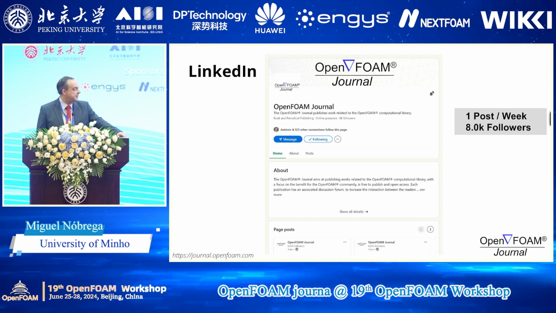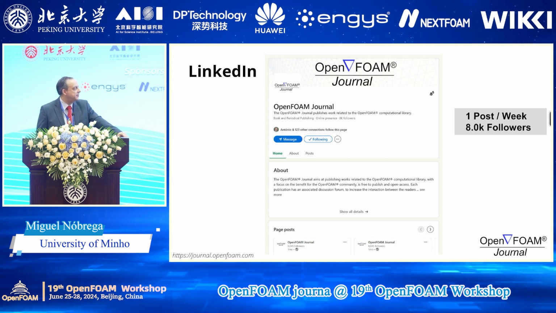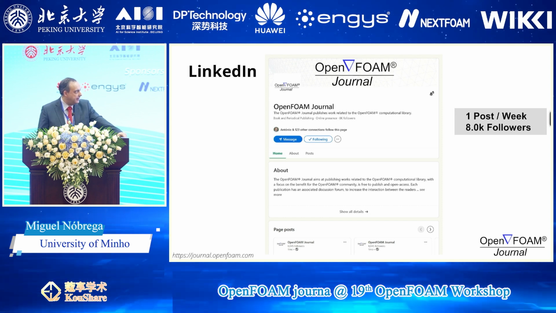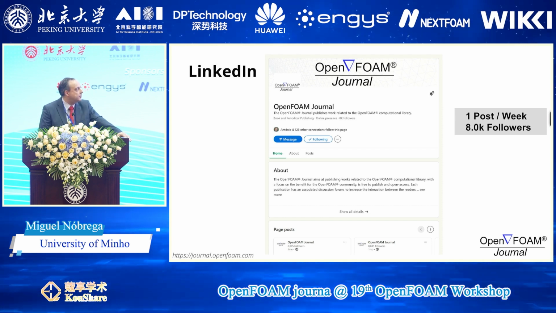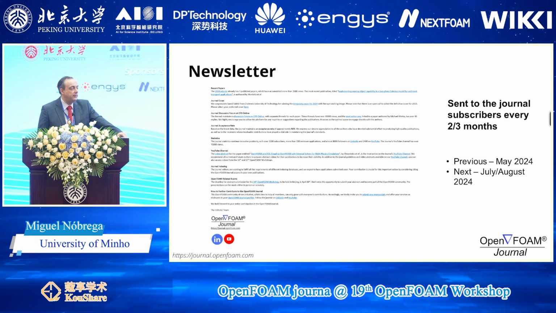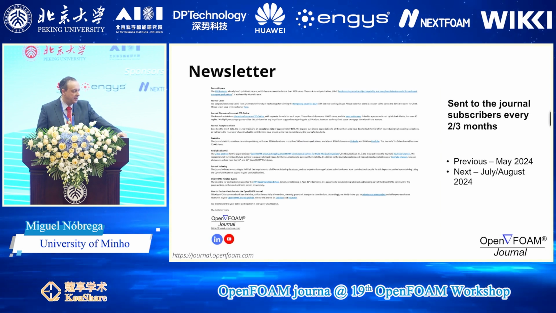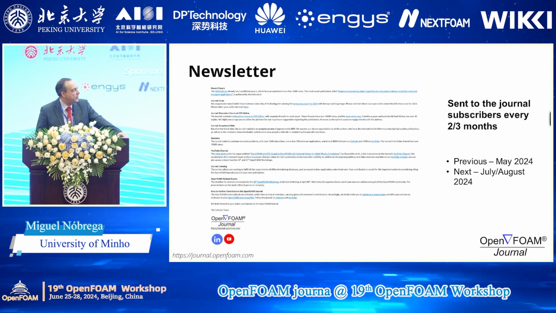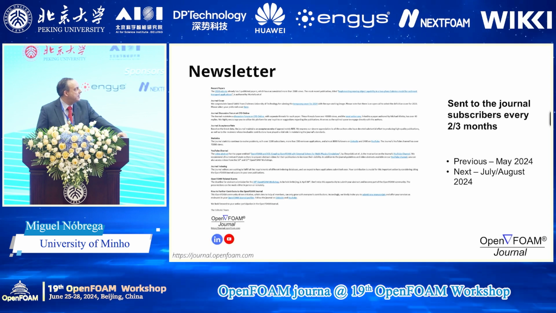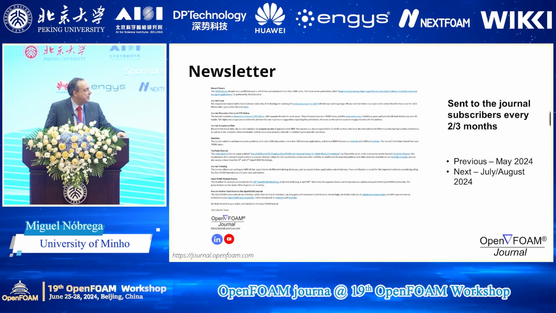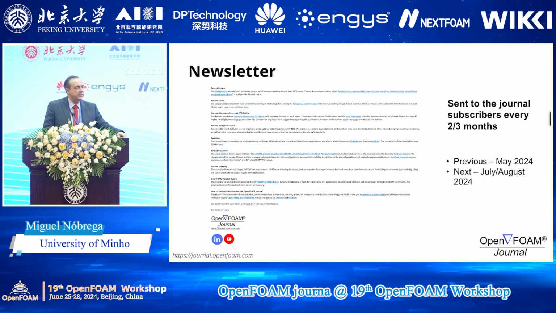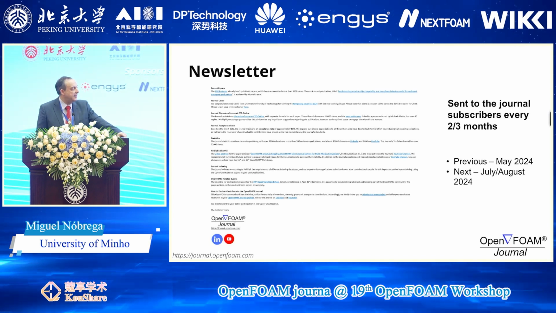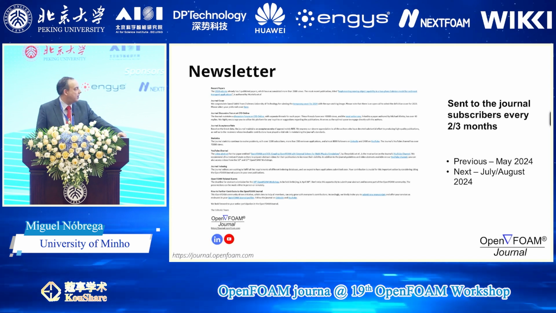So as you can see, the community is quite involved in the journal, and is actively contributing to it. We also have a newsletter. We try to avoid overloading your mailbox, but we have a newsletter. We try to include the main highlights of the journal, and every 2-3 months we send a newsletter. The previous one was sent in May 2024, and the next one will be sent in July or August.